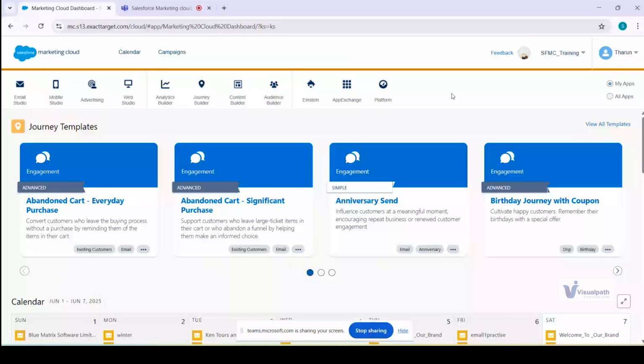I hope Achyut has the knowledge on APIs, how the APIs will be handled in the external systems. So whichever systems have API integration can integrate with Marketing Cloud in order to get the data. Getting the data means it can grab the data from Marketing Cloud, and it can also post data into Marketing Cloud in order to manage the business. So you got my point. That is the first advantage of Salesforce Marketing Cloud.